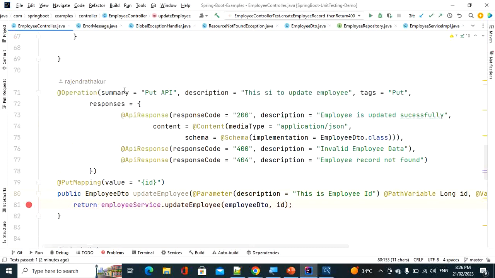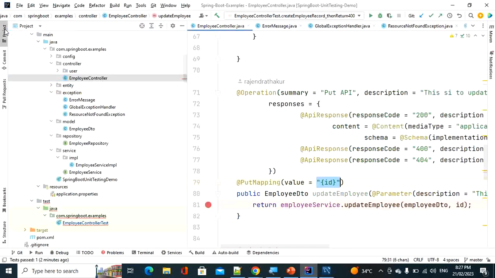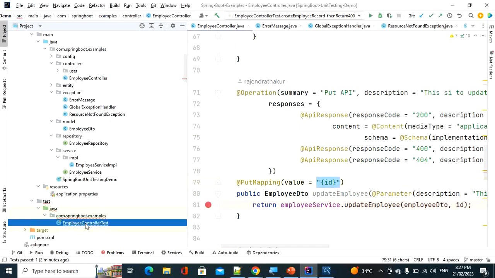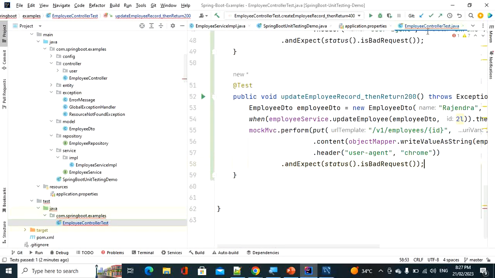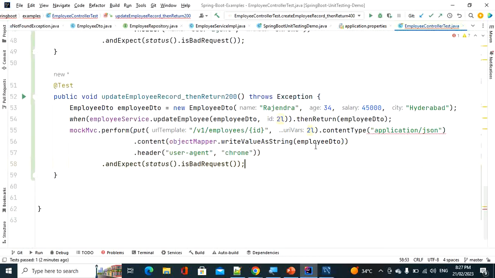And this is the ID we are passing. So we are passing ID and employee DTO. Content type application slash JSON. Okay, so this is media type string.